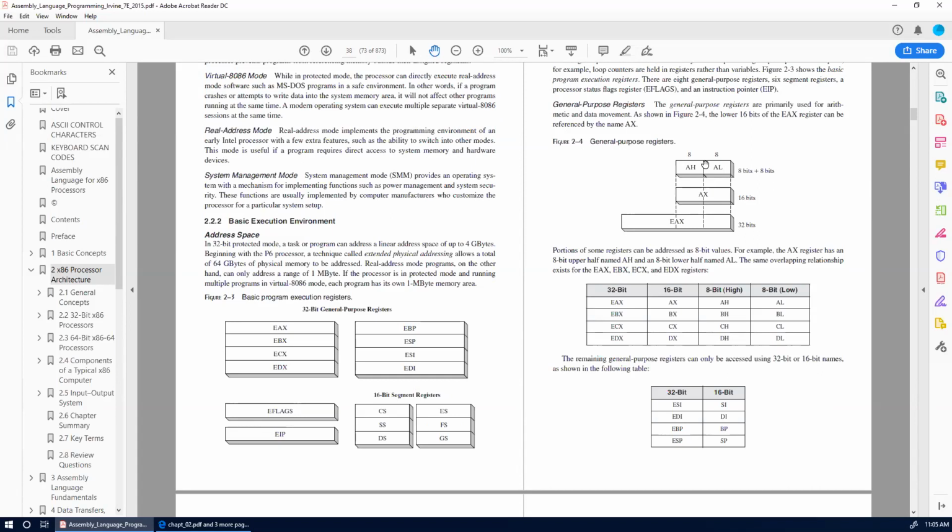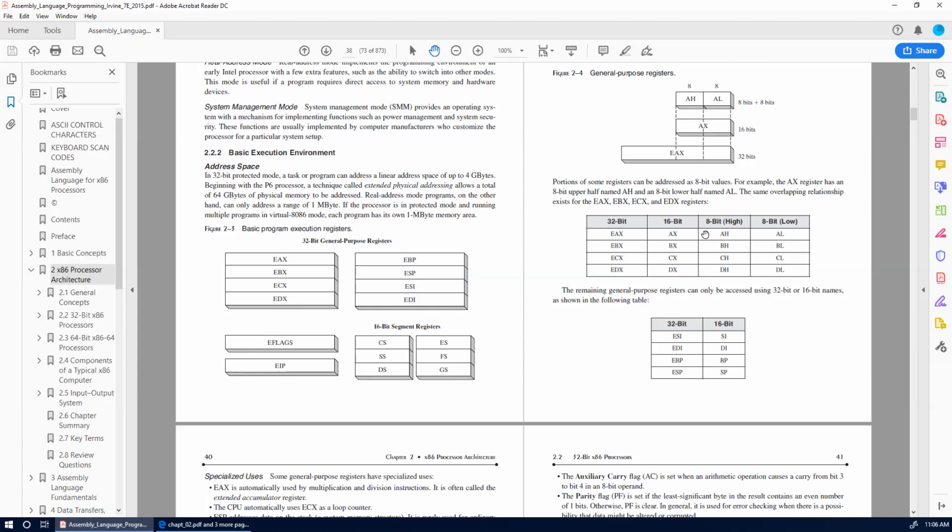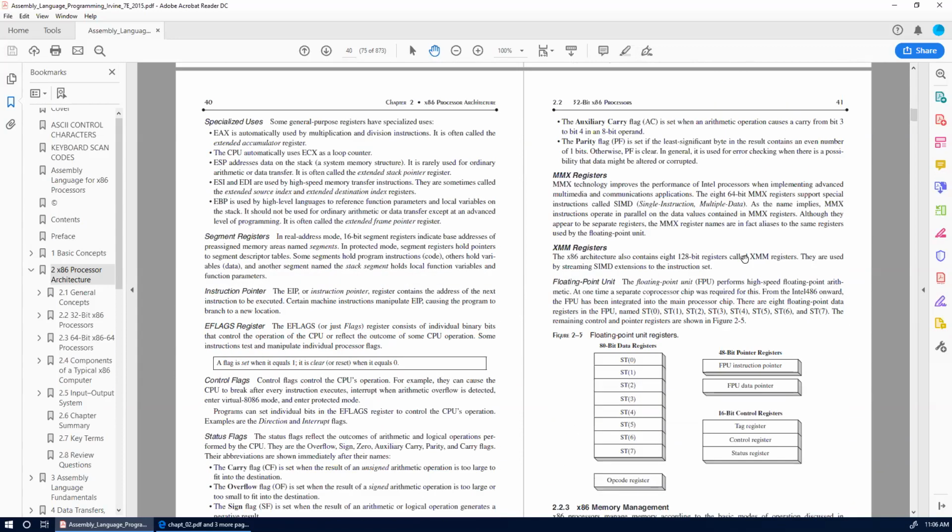There are also registers where each one can be addressed in different modes, depending on the size of the operands you're manipulating. So a single EAX register, for example, can be used like an AX register, two 16-bit registers, or even four 8-bit registers. This is how you reference these registers, depending on what operand size you're using.